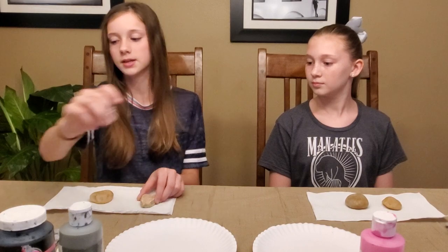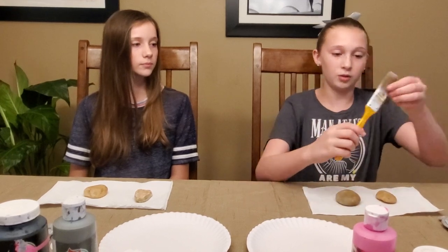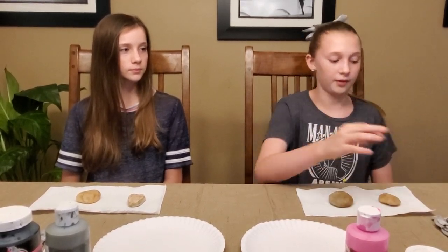Now let's talk about our brushes. I have two medium sized rocks, so I have a round brush, a teeny tiny one to get inside all those little crevices, and a flat head brush. And for me, I have a medium size and a smaller rock. For my medium size rock I'm going to use a bigger flat head brush, a sponge brush for the smaller rock, and a small one to get inside the crevices.